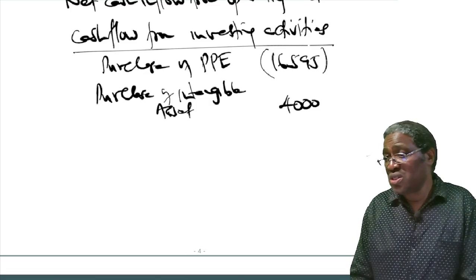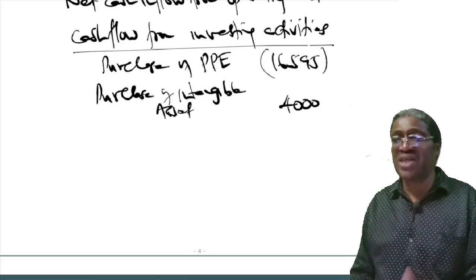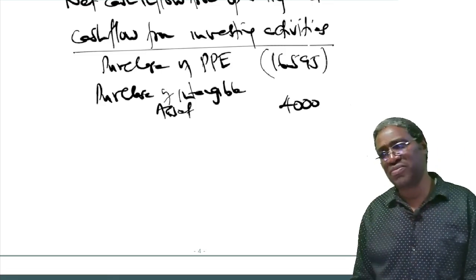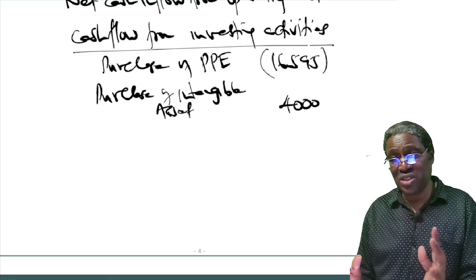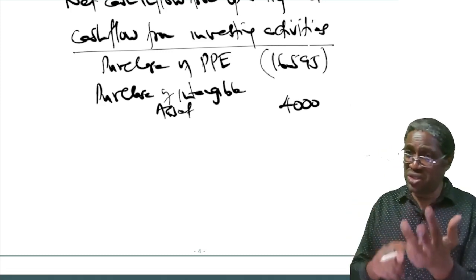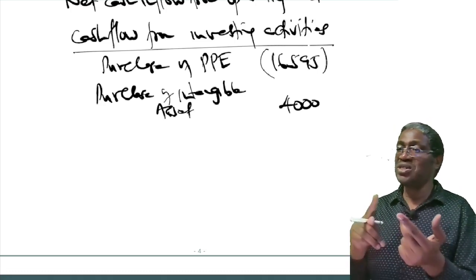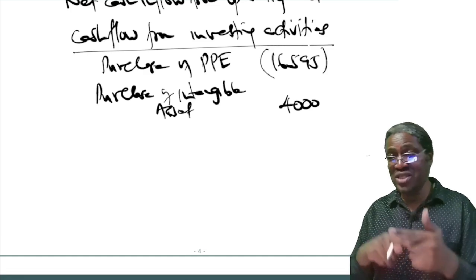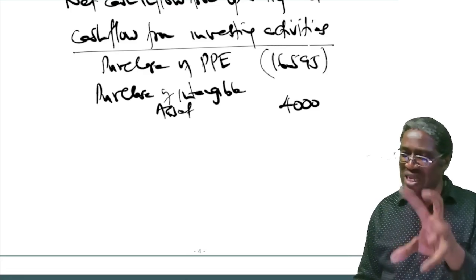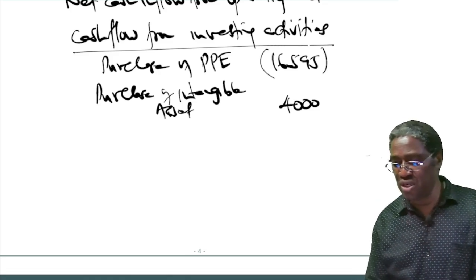From the additional information, I can't see any other item. There was nothing mentioned concerning disposal of an asset, like machinery or motor vehicle. Otherwise, you would have brought them. So it looks like we are through with our investing activities. We must have purchased some property and an intangible asset. There was nothing like disposal of an asset, otherwise they should have given us a note. We are also specifically told there was nothing like purchase or disposal of investment. Those are the only items we can pick.